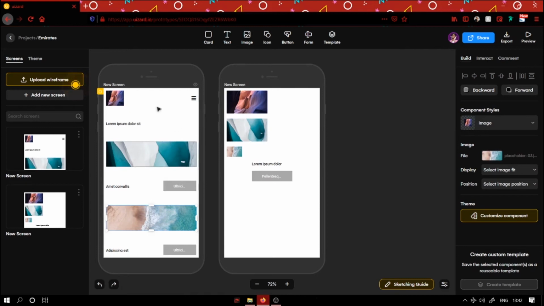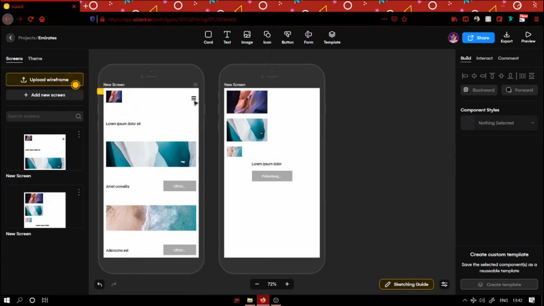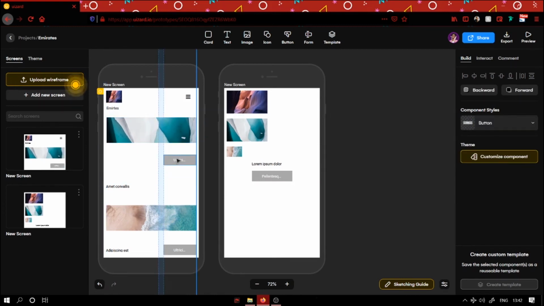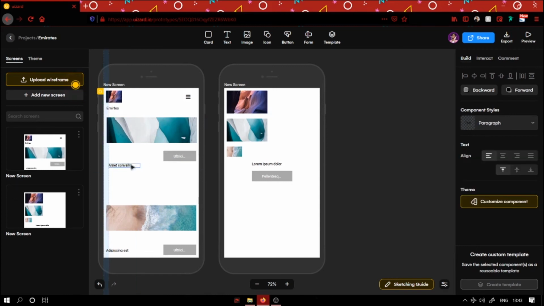recreate everything. For example, I don't want this picture to be that big because it is just a logo. So I can always resize it according to what I want. There you go. I don't want this icon to be at the end. I want this to be a little far from the edge of the screen. And this text, I don't want it to be low, I want it to be near the logo itself. And also you can change the text. So let me put Emirates over there for now. And then I want to move the images, of course. I want to move the button as well, and I want to move the text that I put as well.